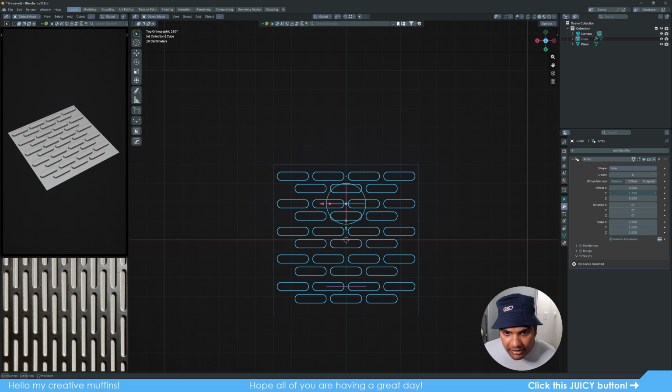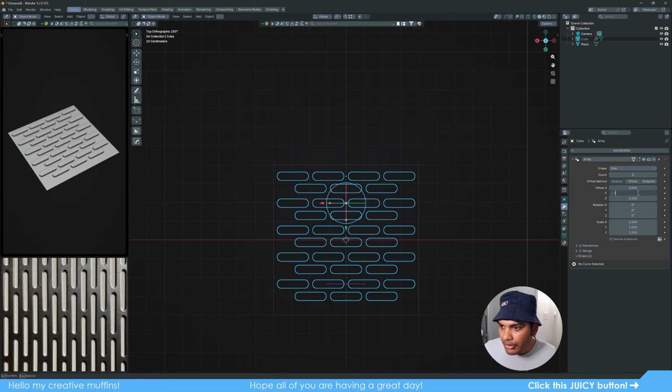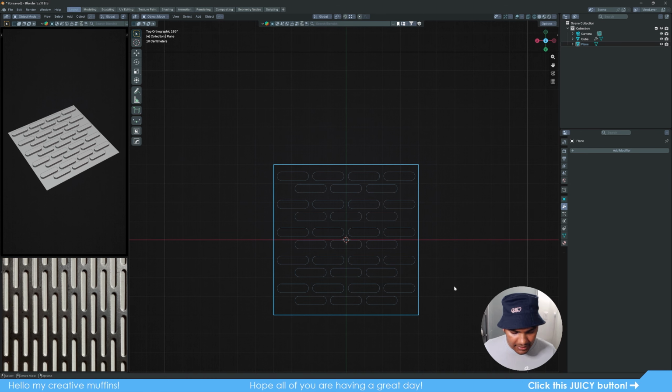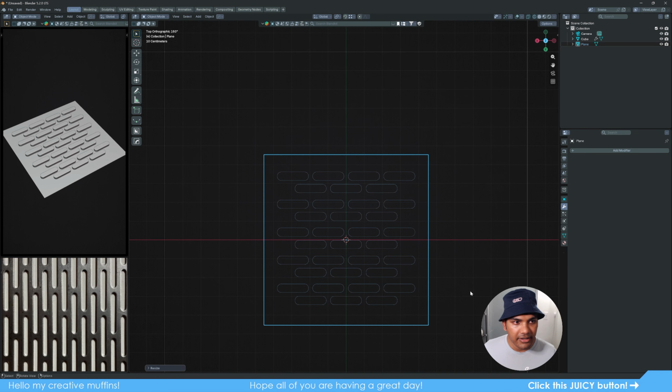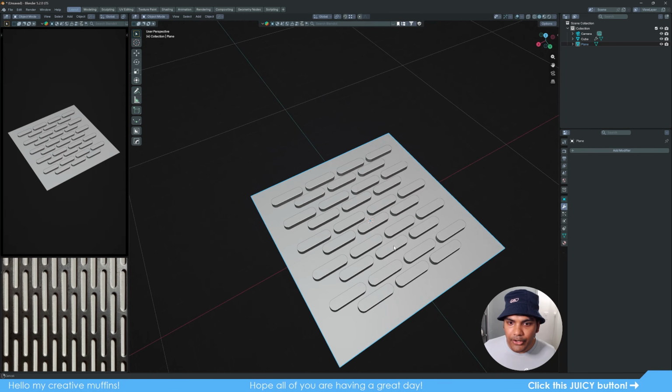And maybe just increase this if you want even more. There you go. So let's say 1.3. Or maybe 1.3, which was good. Okay. Once you have this, you can increase the play. I'm just increasing this so that you guys can see the base a little bit better. There you go. Look at that.